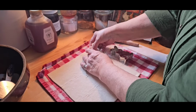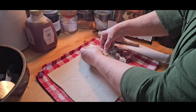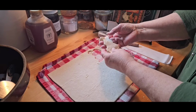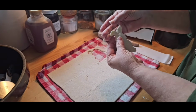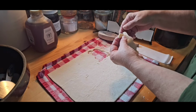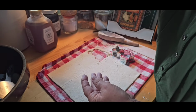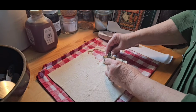So what I'll do is I'll cut out as many as I can get out of 2 sheets of this puff pastry. We'll cook them in a 400 degree oven, and I forget how long. I'll check and see. But that will puff up. And what these will taste like is more or less an Italian cream horn, but in the shape of a bunny. There'll be a top and a bottom. So I'm going to get these cut out and place them on my cookie sheet.